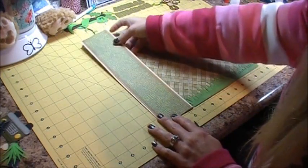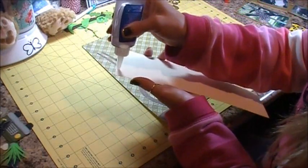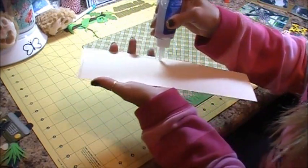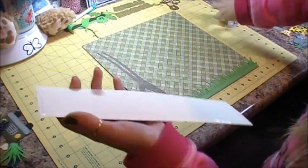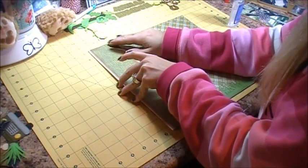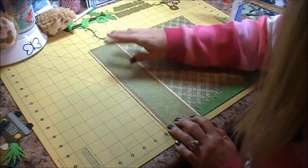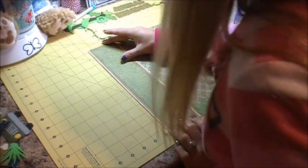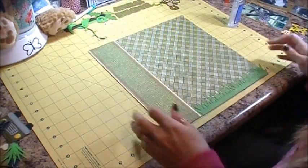We're going to go ahead and put on our border. If you have cardstock or pattern paper that you don't like the design of, all you have to do is create something to cover it. Or if you do like it, you just have to incorporate it into your layout. So we have that and we are working with the left side of the page.